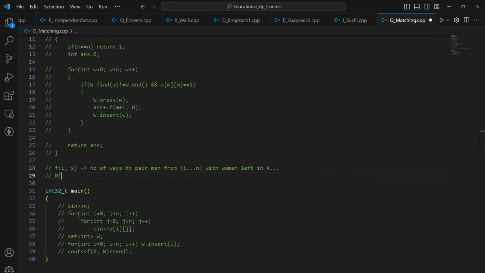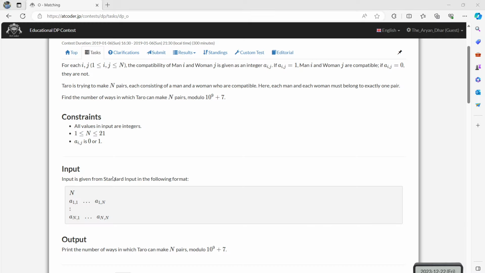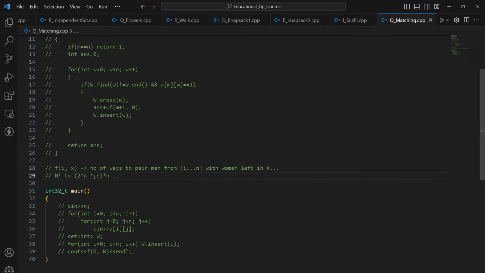Now our time complexity will go from n factorial to what? As we will use a bit mask here, it will be 2^n * n * n. 2^n is the number of states in the bit mask. I'll explain here: this n is for the DP of men, like there are n states of men, and this 2^n is the bit mask which will have 2^n states, and this n is because each man will try with all the n women. So that's it. See, our time complexity improved a lot. 2^21 is still a very small number.